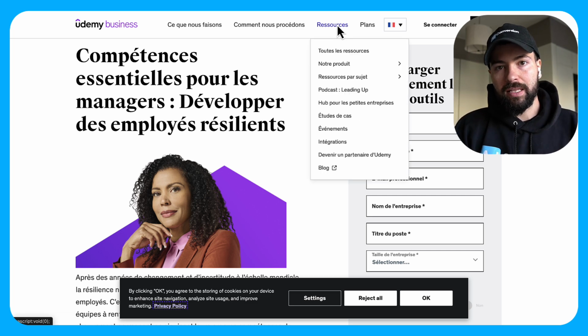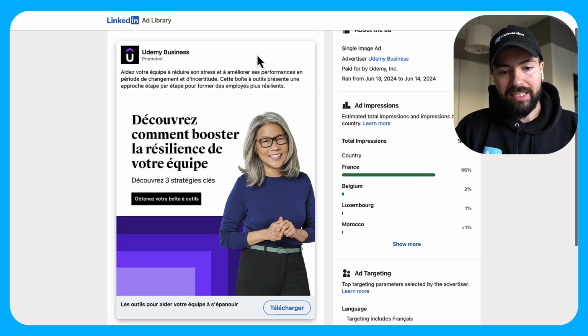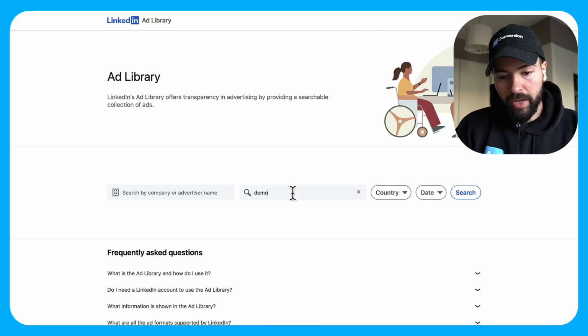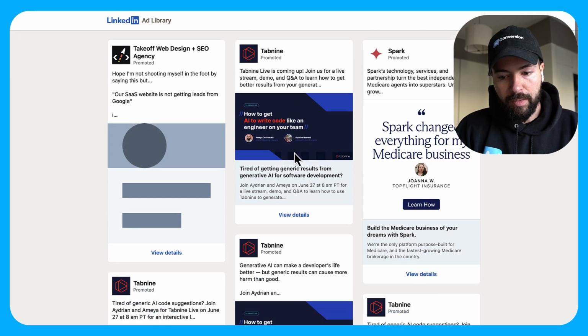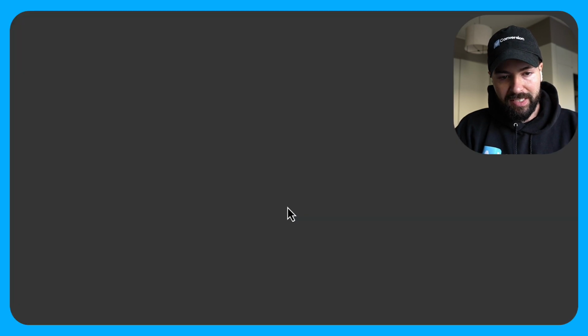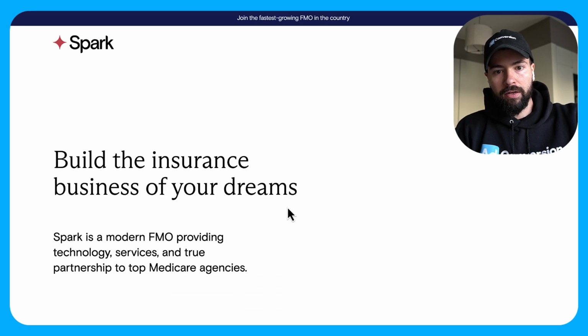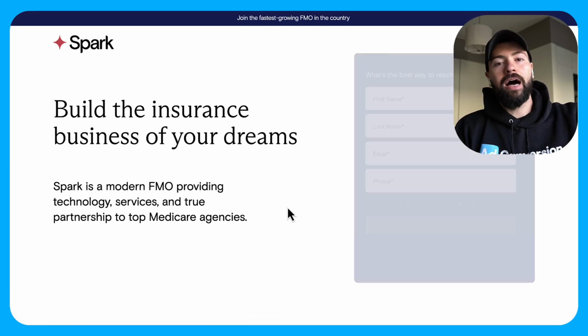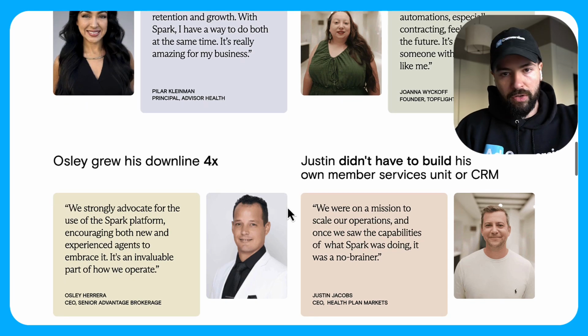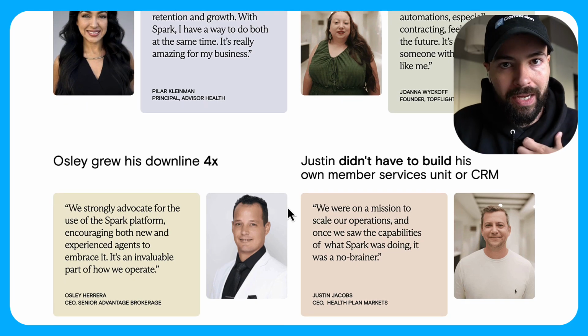So you can use the library and follow the same exact process to look at the post-click experience for any brand or competitor. So let's just search your demo. If I want to look at this example of this ad and I click request demo, it'll take me to their actual page, and then now I can study it, get inspiration, and see what they are doing well, what they are doing badly, and ultimately what I can take from this.